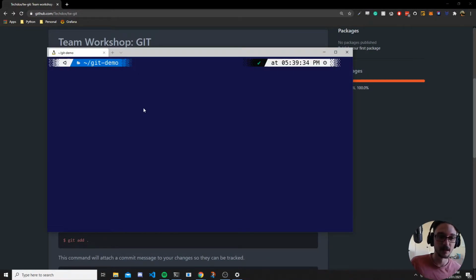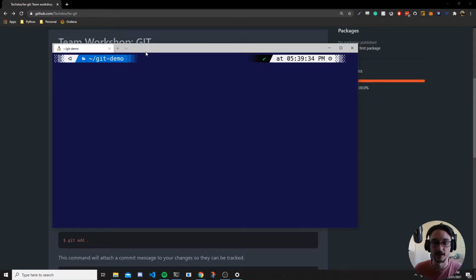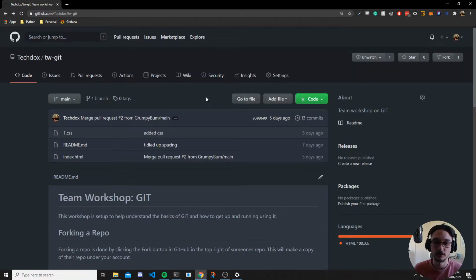So what you can see here, I actually just have a terminal window open, and I'm going to run that command that's just behind this window, and that will clone the repository locally on my computer. So this is just a normal terminal window that I have open at the moment. To clone a repository, all you have to do is click on the code button up here.